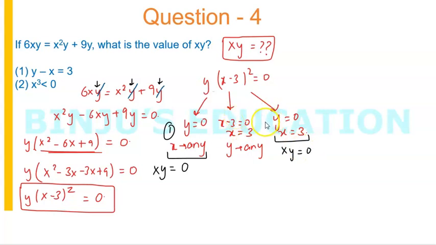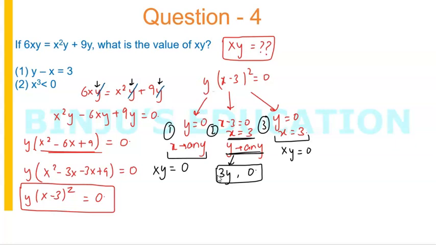The point is with the second conclusion that I have. x is 3, y can be anything, and anything does not mean 0 always. Which means in this case, my product can be 3y, or it can be 0 also. So if you miss out on any of the three cases, then you will be thinking, why do I need statements in this question? I'm getting my answer as 0. Do I actually need it?